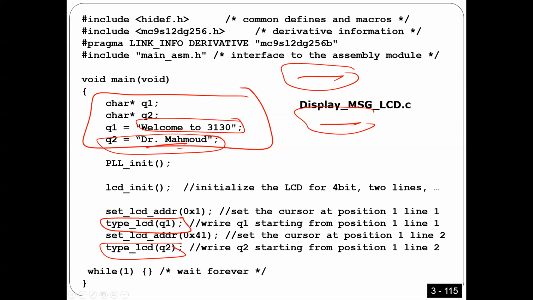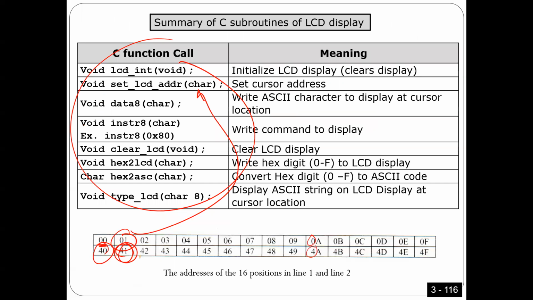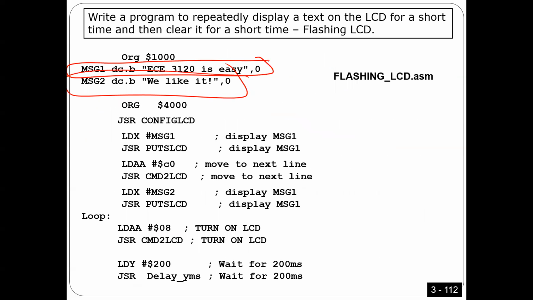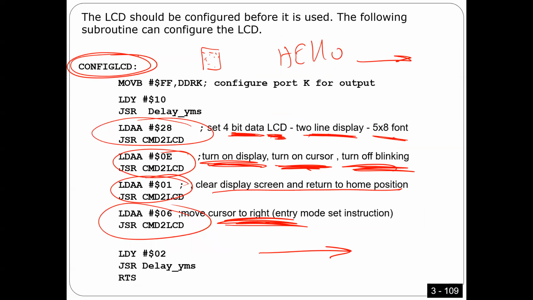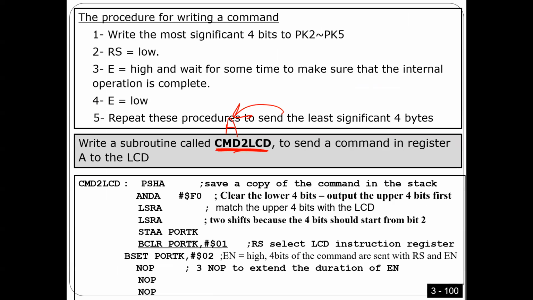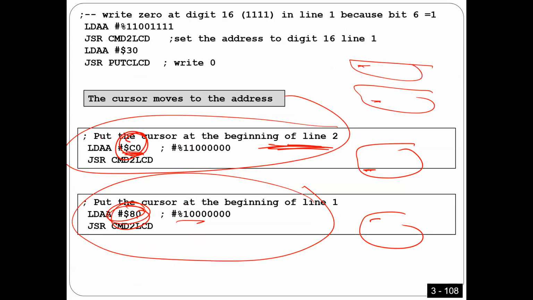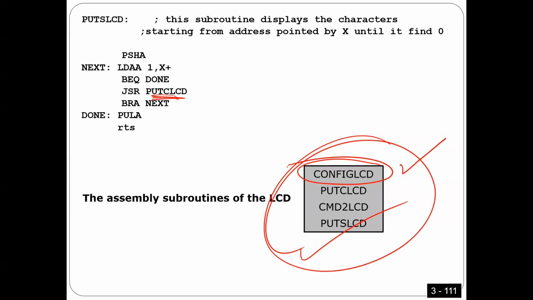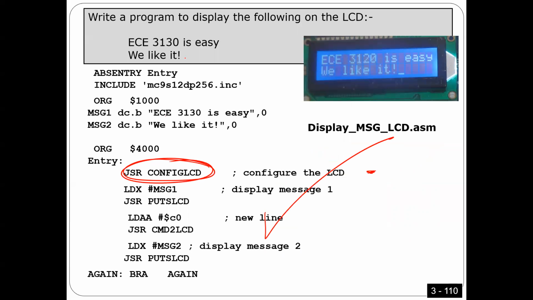Any questions, guys? Okay, great. Now I'm done with the LCD. Very simple. Just to summarize, if you want to learn how to use the LCD, you have to do the following. Number one, you should learn how to use the 4 functions in assembly. You should know how to use them, and you can learn that from this example as I taught.